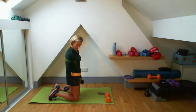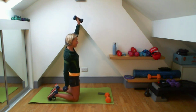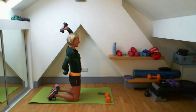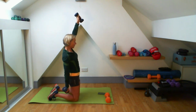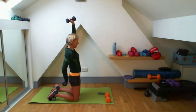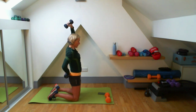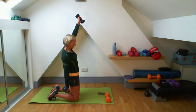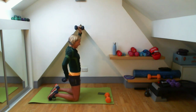So, palm facing backwards, my wrist is locked. And drop and lift. Then keep on checking your abs are pulled in, your belly button pulled into your spine, your zip and hollow on between your hip bones, your rib cage down and in. Down all the way up. Last few seconds now before we go back to that bicep curl. Good work, well done.